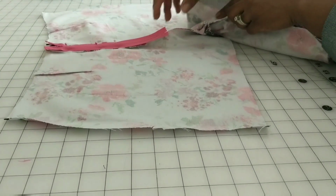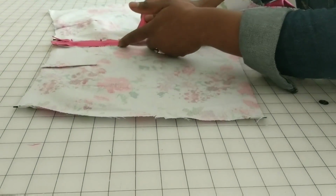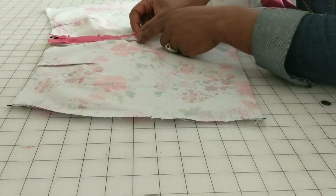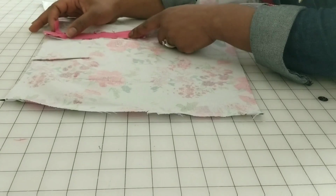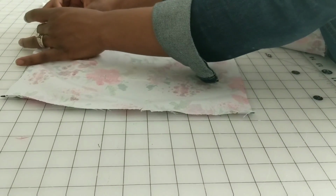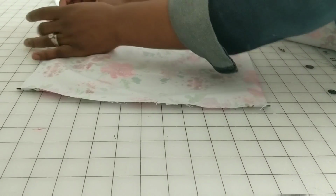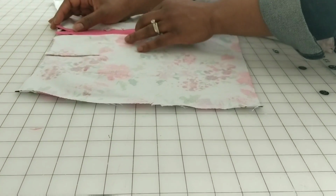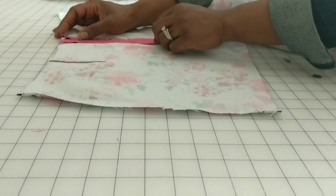So our next step is, remember what I told you, that you were going to do a long stitch along here up to this dot right here. Now you're going to put your zipper on, and your zipper stop is going to stop at that large dot area right here. You're probably going to have excess zipper, but we can cut that off at the end. We're not going to really worry about that too much.